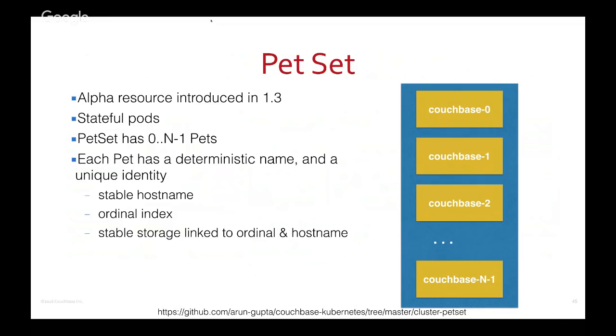So in the previous case, for example, you saw how we were creating a master so that we can get a unique name where other nodes can be added to the cluster. In this case, we don't need to, because I know when I'm creating a pet set, it's by default going to have a deterministic name, and it has got a unique identity. So if my pet set is named Couchbase, each pet in the pet set would be named Couchbase-0, -1, -2, and so on and so forth. So I know the exact name and the number of the node, and that makes it a lot easier for me to create my cluster. And it's only for cluster creation. After that, it's a completely homogeneous cluster. You can read and write from any node.